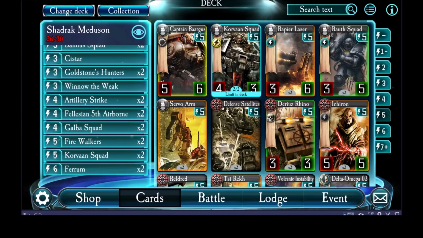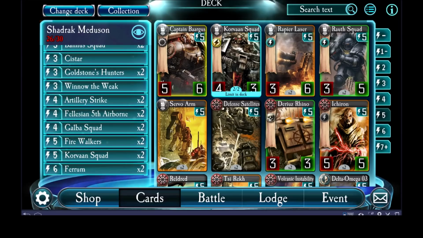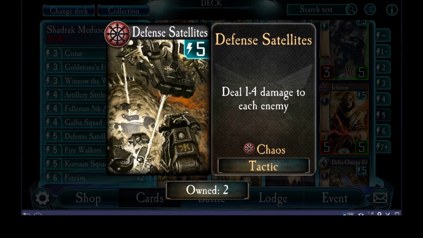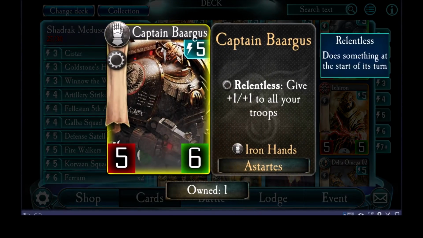I'm taking a couple more cards at 5 energy. Again, for area damage, I'm going to take Defense Satellite. It's a bit less reliable than Artillery Strike, but it can hit more targets and potentially do more damage, 1 to 4. And then the other card I'm going to throw in is Captain Bargas.